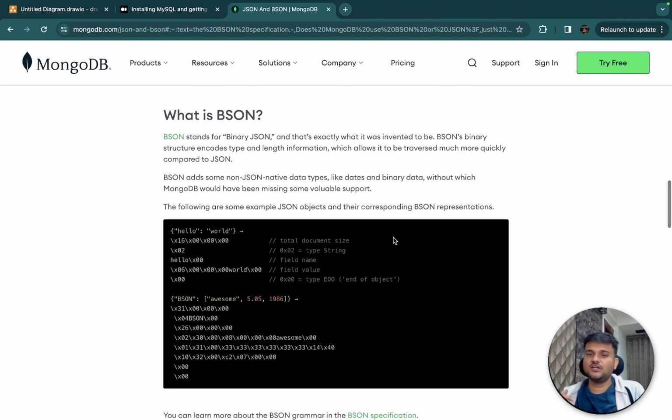If you see a normal JSON, JSON is not a language, right? It's just a way to store a document. So in normal JSON, you cannot store binary data, or you don't have support for dates. But because of binary JSON, internally it stores data in the form of binary. So MongoDB adds its own layer of dates and binary data, some extra data types that JSON by default doesn't support. Generally, JSON supports strings, numbers, very basic data types, Booleans and so on. But dates it doesn't support, and dates are a very important part of a MongoDB database, right?